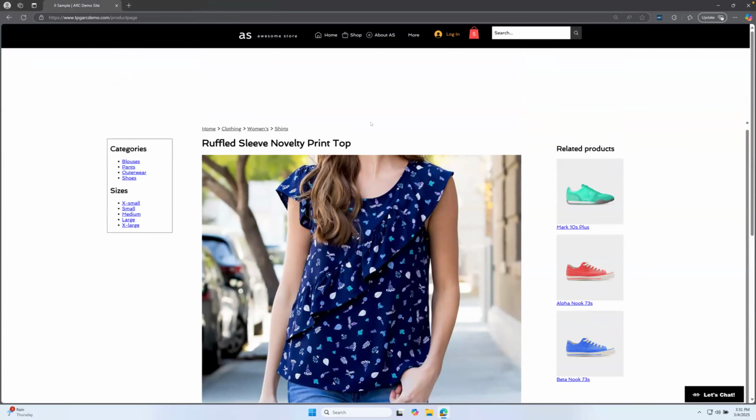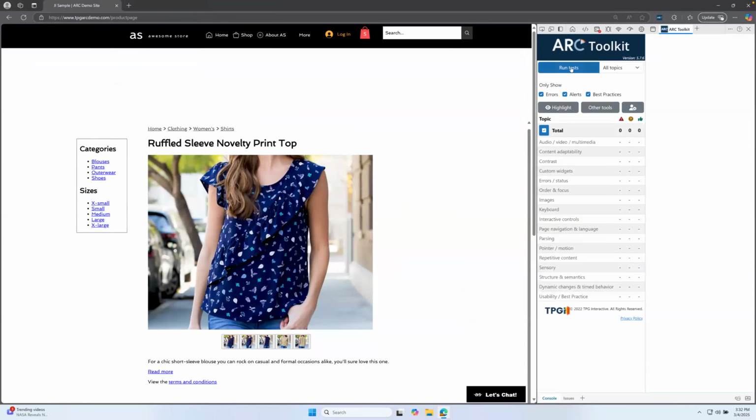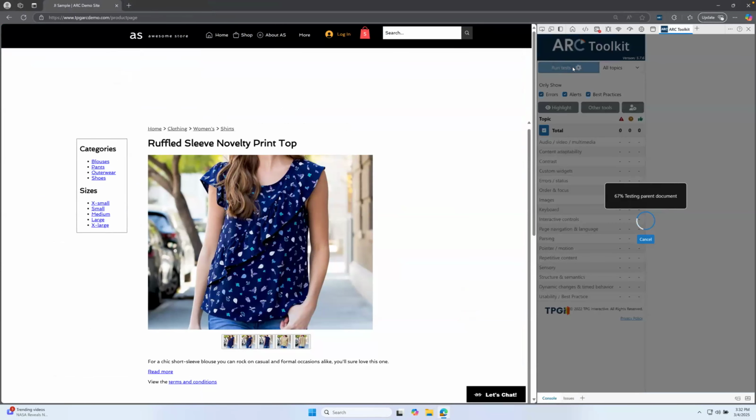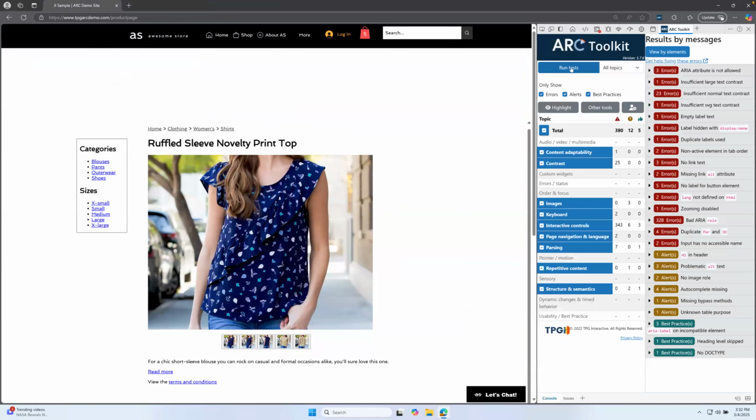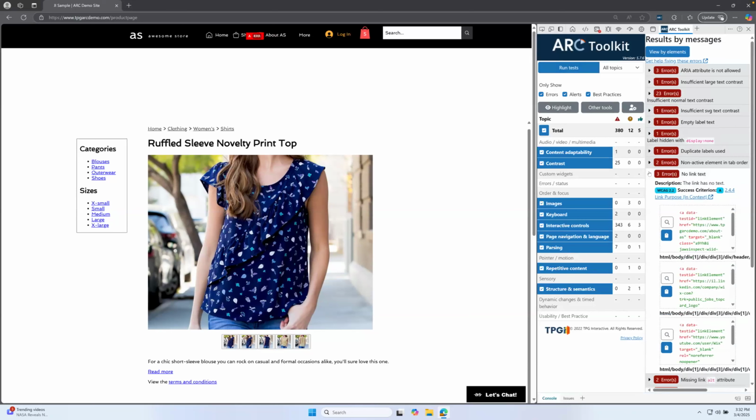If I hit Control-Shift-I, I'm opening up my developer tools in the browser. And here's the ARC toolkit, which is a free browser extension. If I run some tests here on this same page, I'll see errors with the images, missing link alt attribute, for instance, here. And it'll give you the specific code causes of the issues.